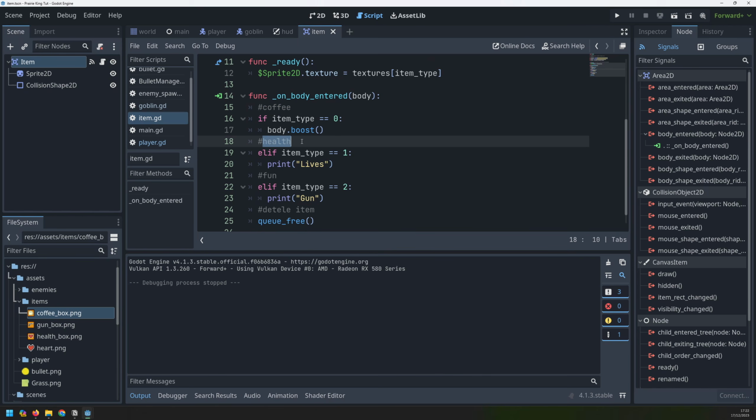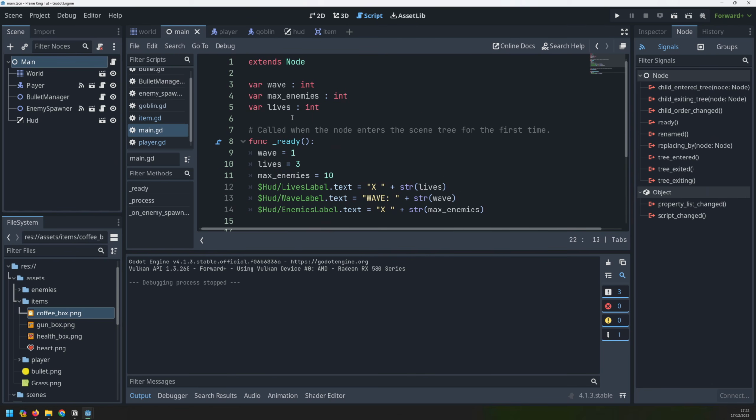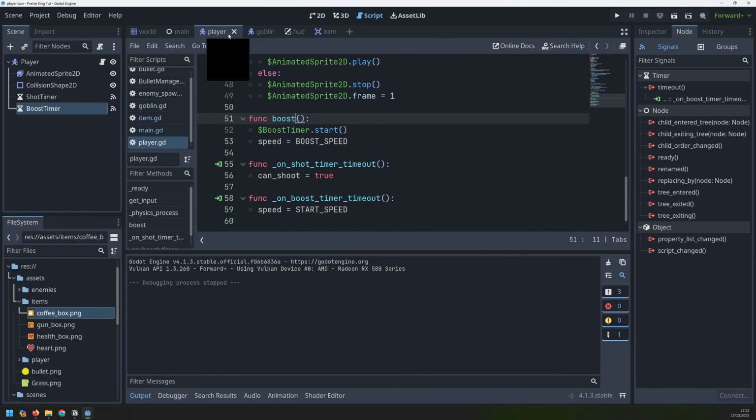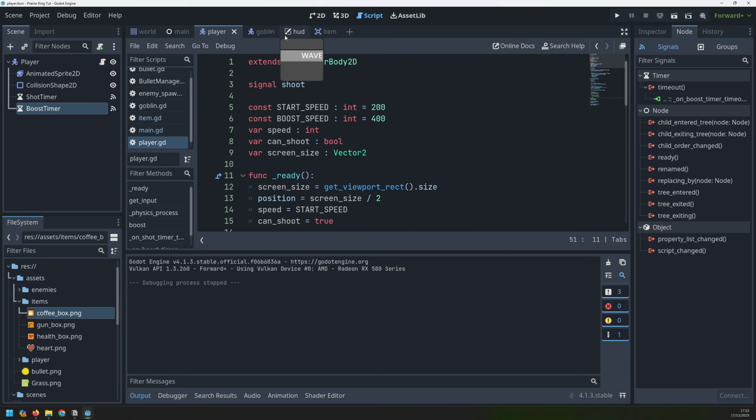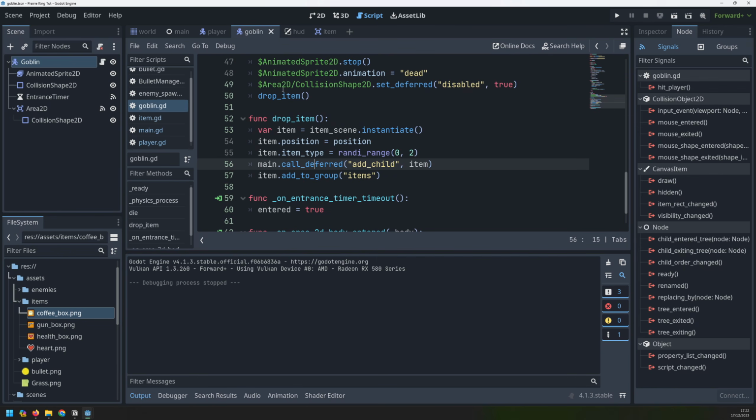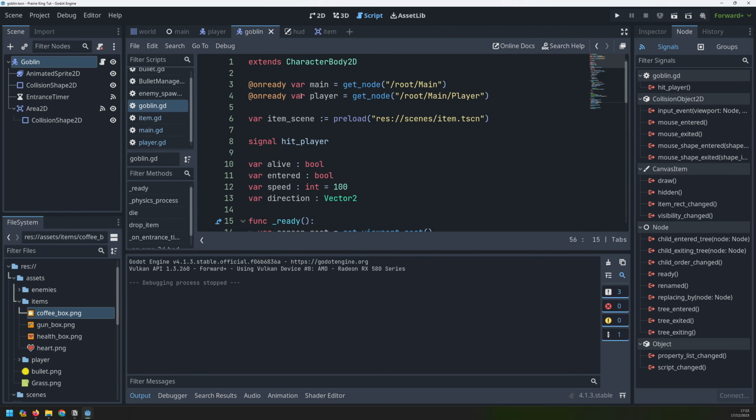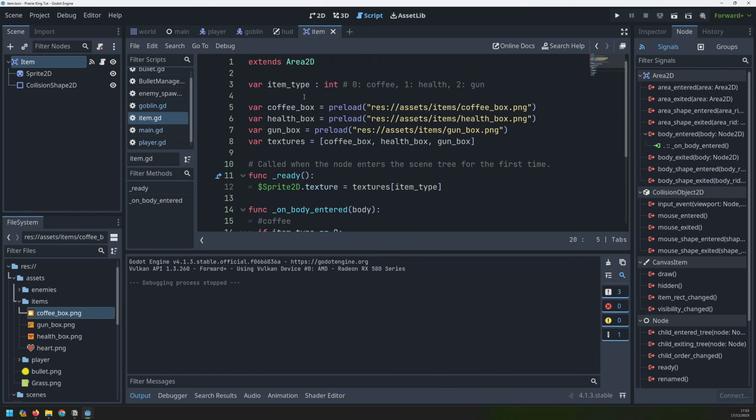The second one is health, or lives, and this one is actually a little bit easier. All we need to do is go into our main scene and change this lives variable. We just need to add +1 to it. But how do we link our item into our main scene? Well, the same way as we have with some of our other scripts. So where was it? Maybe the goblin script right at the top. Yeah, we have this onReady variable right at the beginning. I can pretty much just copy that and put it into the item script as well, right at the top.